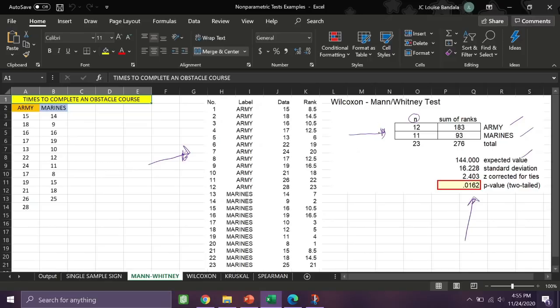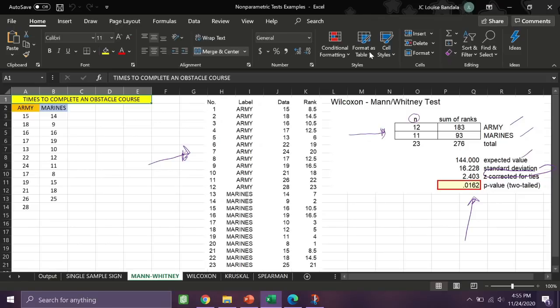Just to point out also, double check if you really checked the correction for ties, because you will see it here: Z-value corrected for ties. If you did not check corrected for ties, then you will not see the words corrected for ties there, just the letter Z or Z-value.